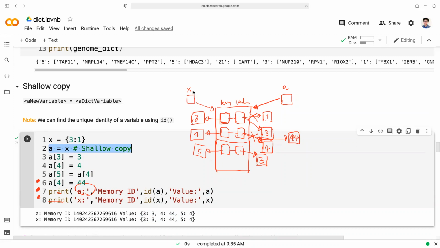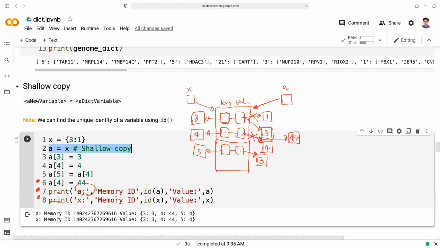So we can see that x and a point to the same object. Whenever we modify this object through a or through x, the values of both x and a are affected.